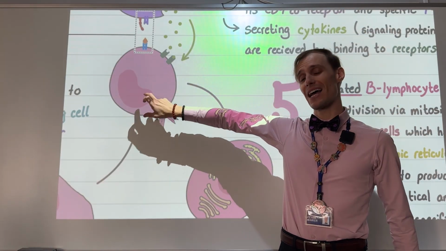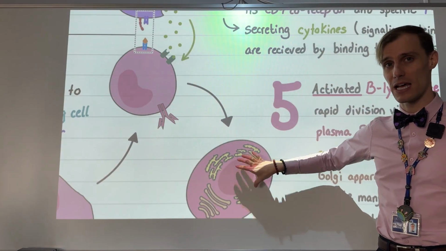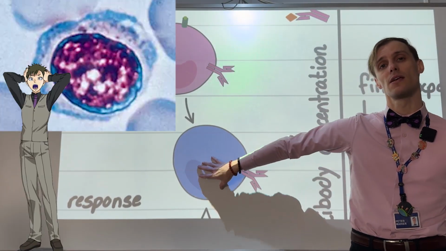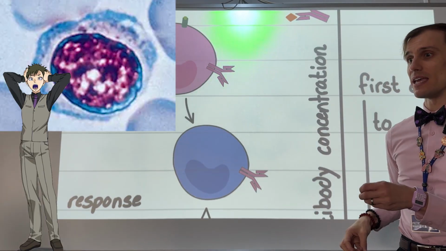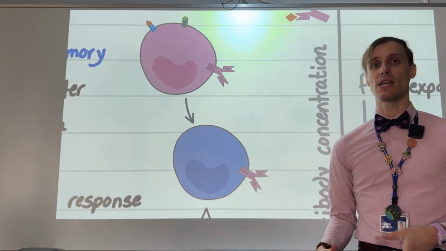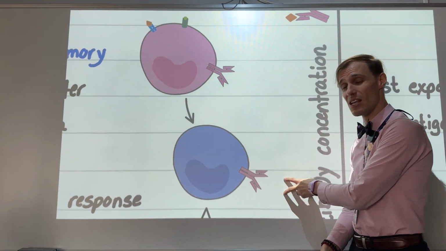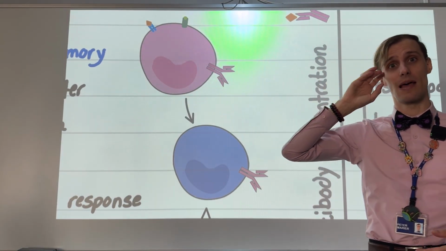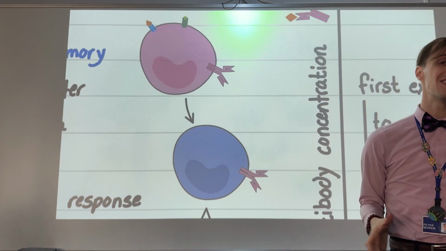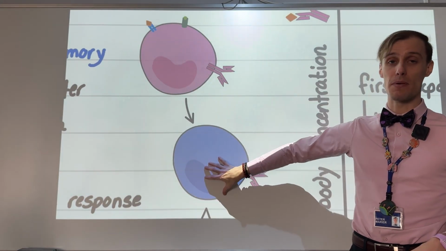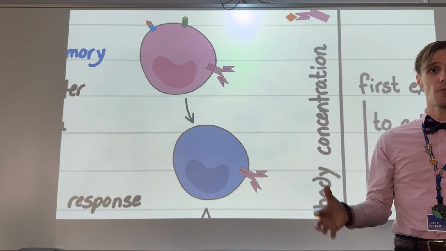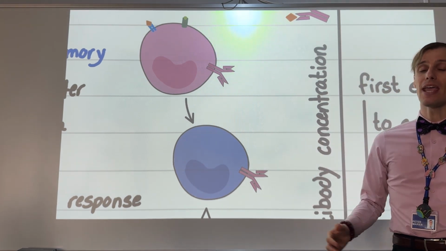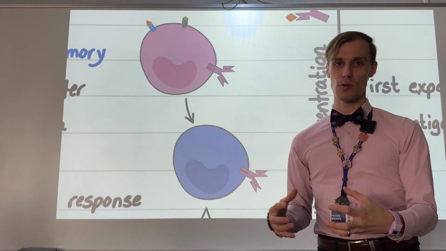Not all of these activated B cells are going to become plasma cells. Some are going to become memory cells. Now, a memory cell is the same kind of B lymphocyte that produces the same specific antibody. However, unlike plasma cells that maybe remain for a few days to maybe weeks, memory B lymphocytes can remain in your body for decades. They're very, very long-lived. And this is what immunity is.